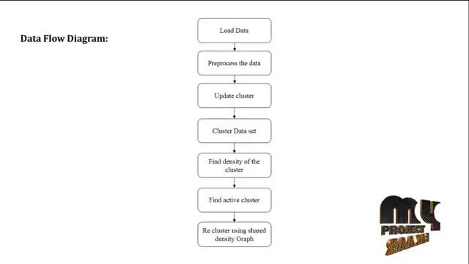Updating the clustering is the process of grouping. There is a certain range of information given in the dataset, so we have to perform update clustering in stages. After that you have to choose the clustering dataset. When the dataset is loaded, we move on to clustering the dataset and find the density of the clusters. Find what densities are available in the cluster, and we have to find the active clusters. Active cluster means the nearest cluster nodes in iterations, such as 3, 4 or 5.